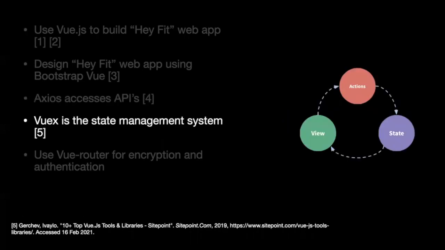Okay, another important tool about Vue.js is Vuex. Now, this is a state management system. So it serves as a centralized store for all components in an application. A store is an object that is divided into state, getters, mutations, and actions. This will be used to make sure the correct user receives their data and so they can update their goals without any conflicts.